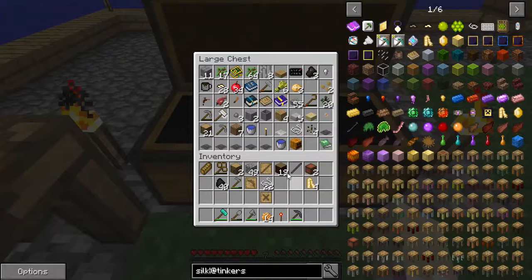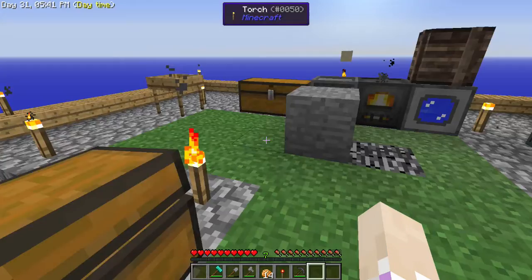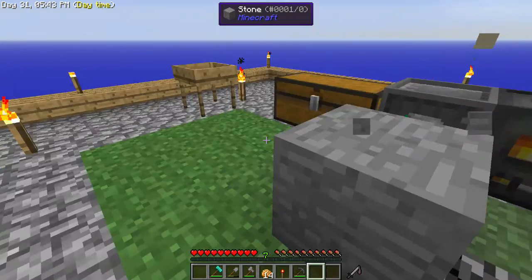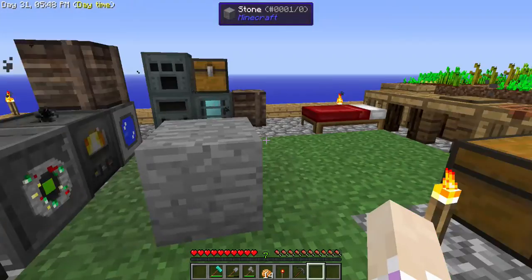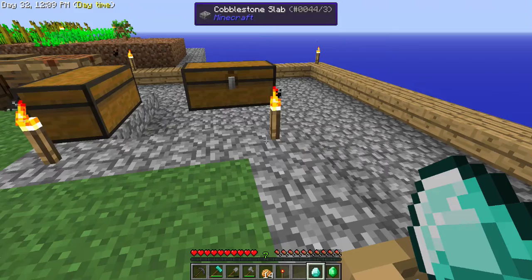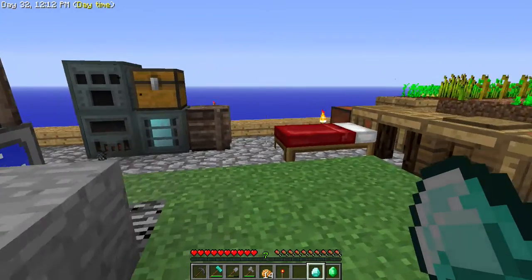All right. We got our string for that so we can make our silk touch, because I definitely want silk touch on this, not fortune. And I'm going to go ahead and sieve until I get another emerald. I'll be back. All right, guys, I'm back. We got ourselves another emerald.